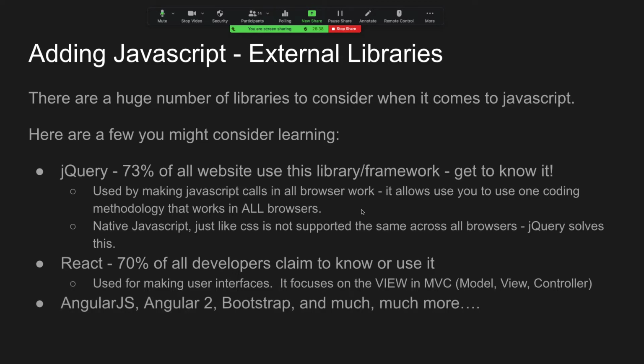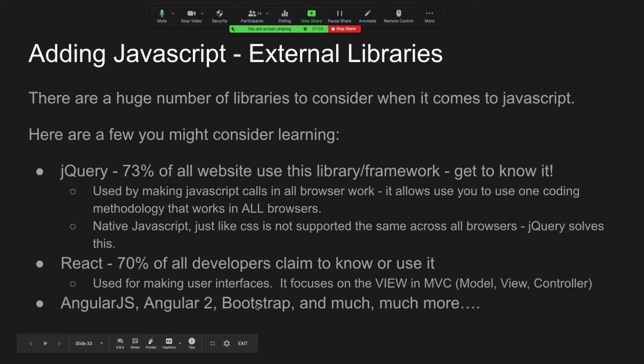Another one, and these are all very important, is AngularJS, which I really should remove at this point because it's been replaced by Angular. I think the last standard, we're at Angular 5, getting ready to go to Angular 6 now. Another one is Bootstrap. Bootstrap has a CSS library as well as a JavaScript library, and it's very, very popular.